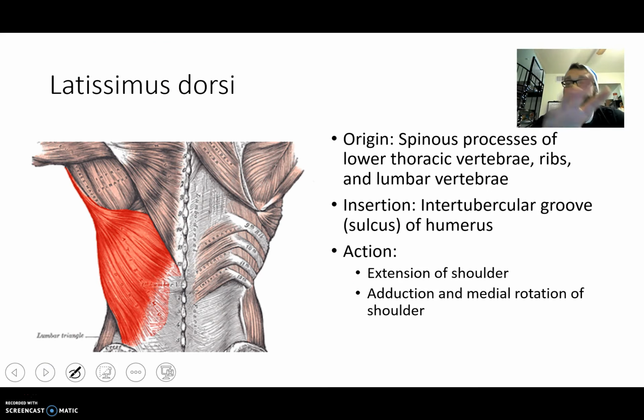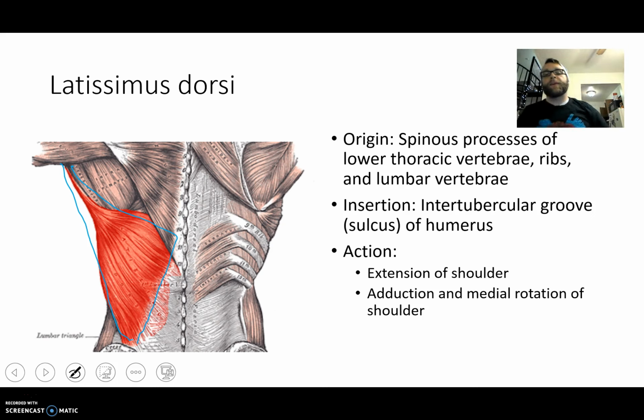Okay. So the next muscles, these are just normal descriptions like I've done before, and I'll go through origin, insertion, and actions of these. Latissimus dorsi. This is a very large muscle. This is on your cats when you keep asking me what muscle is this that's flat? On the side, that flap over there, that's the latissimus dorsi.